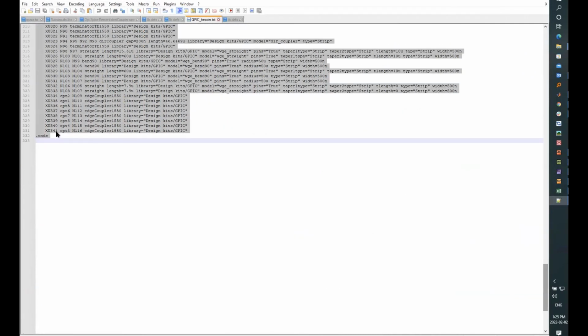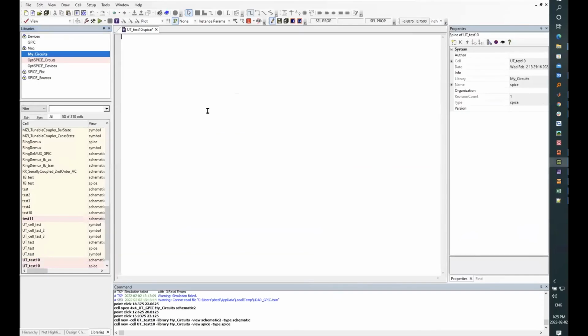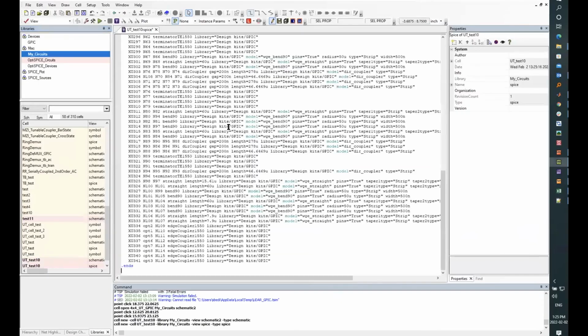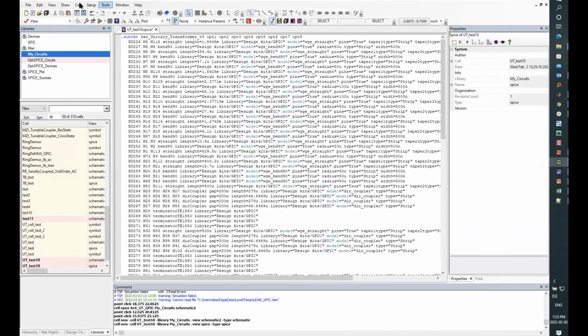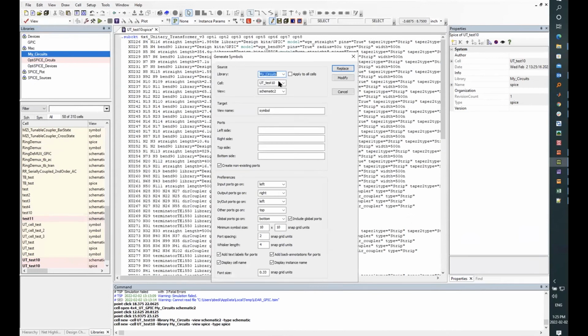You select that, copy, and paste it over here. Once it's pasted, you go to cell, then generate symbols. In this window, again, make sure your library is correct and your cell name is correct. The view by default remains schematic, and the target view name will be symbol.